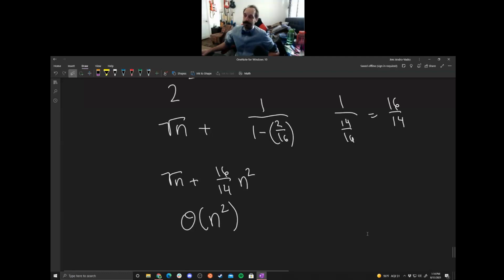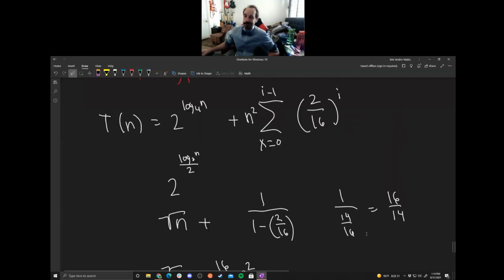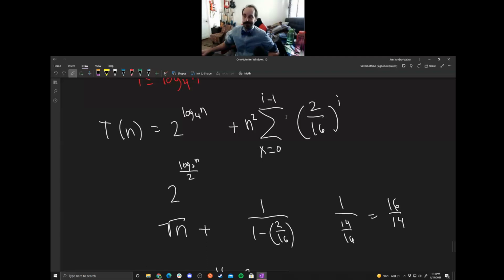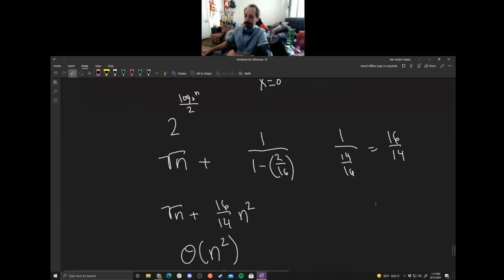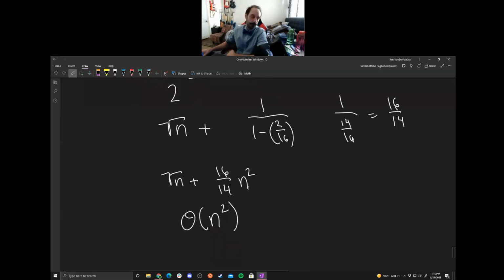So for these summations, it's always very nice if they converge to a value. Otherwise, these become very hard to figure out, because you can compute a partial sum, but then it becomes a lot of 2 up to the power of random logs, and it's very hard to solve them algebraically. So for the homework and for the exams, we're going to make it so that these all converge to a result. Whatever i is, no matter how big i gets, it can never be bigger than this value 16 over 14. So we're going to have that multiplied to this n squared, theta n squared, just like that.